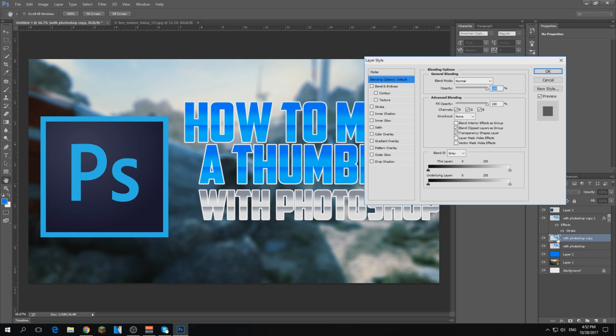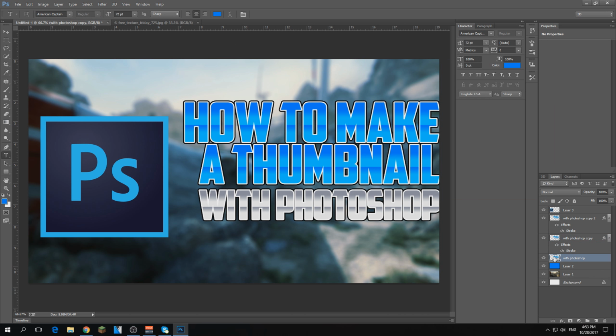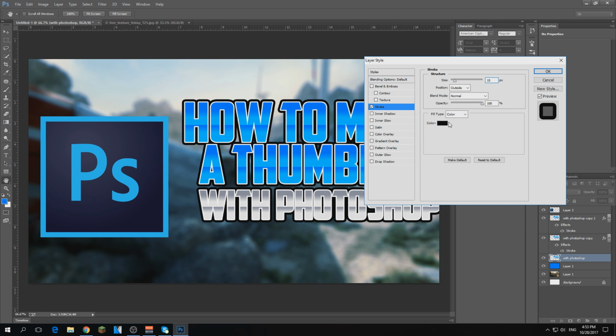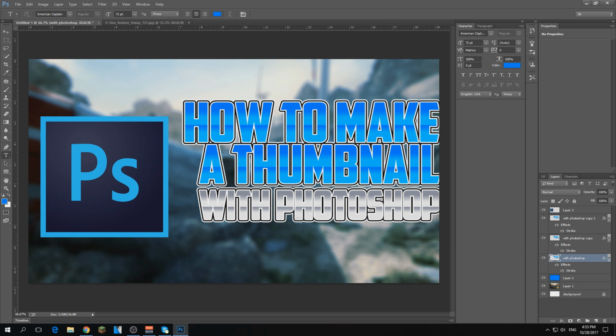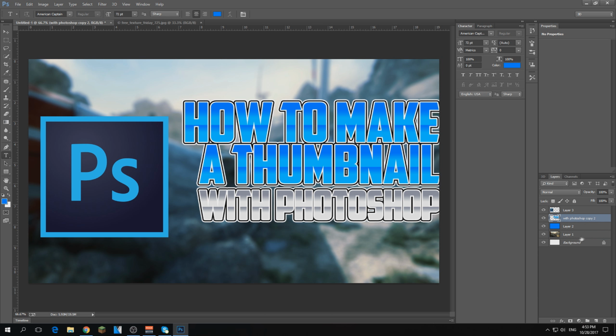For the second one, do the same, except go to 10 and leave it as black. And for the last one, go to stroke, leave it as 15 and leave it white. And as you can see, it already stands out. It looks way better. This is probably my favorite part of designing. And after that, you just want to merge layers, and there you go.